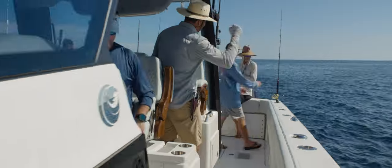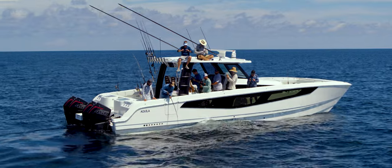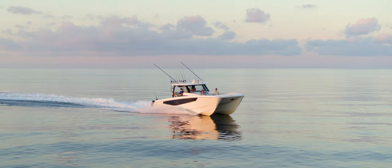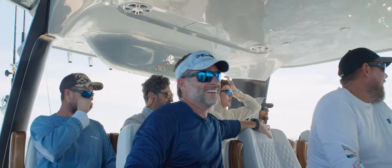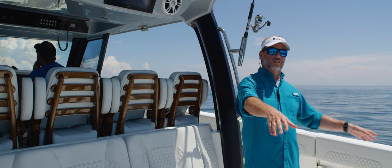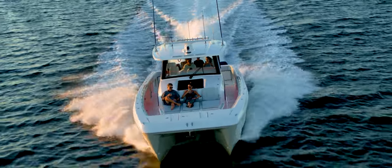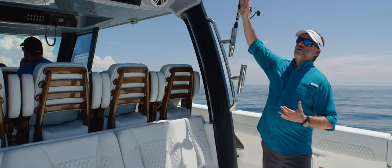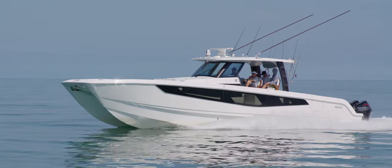We were out fishing yesterday — there were 10 of us on board and everyone had plenty of room. As I take a walk through, you're really going to get a feel for just how big and gracious this boat is and how comfortable. I think one of the takeaways from yesterday's fishing trip was just the comfort running out to where we are. Tons of seating: three facing aft, a total of seven under the hard top facing forward, an additional two jump seats facing forward — so that's 11 — and then an additional three on the bow. That's a lot of forward-facing seating, so everyone has a great view on board this boat.